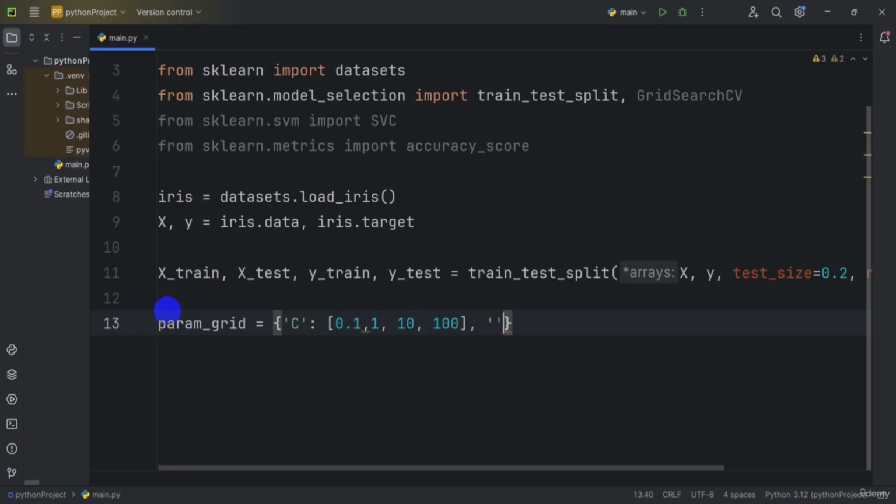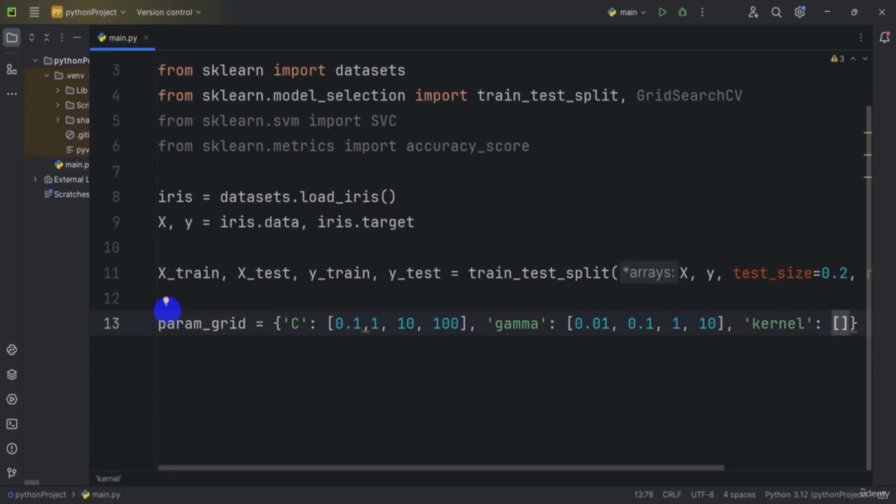Again, create in single quotes 'gamma', which is equal to square braces with the values 0.01, 0.1, and also 1 and 10. Okay, this is perfect. Then I create another entry, 'kernel', with a colon and square braces.